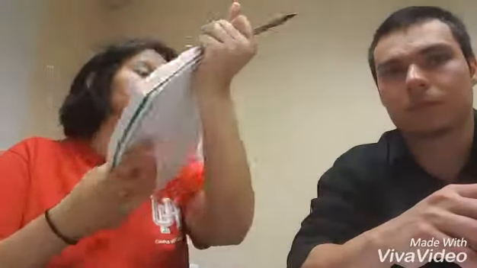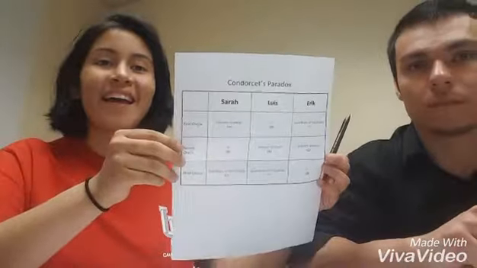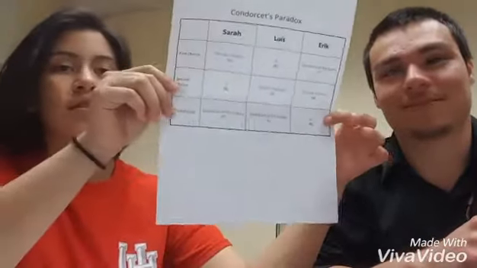So I have it pulled up on the Word document. So this is what I used to teach him. I wrote everything down as I said it. And then I printed him a chart of the Condorcet's paradox with the first choice, second choice, and third choice. We're combining this video and the previous one. So this is the chart that I've written out that I'll also be looking at on the Word document.